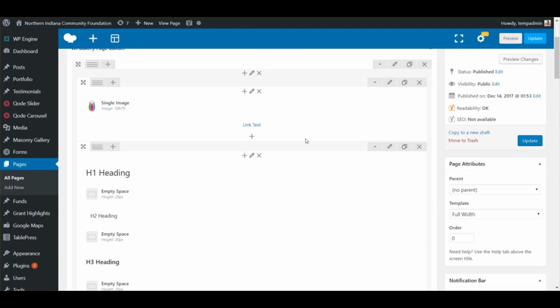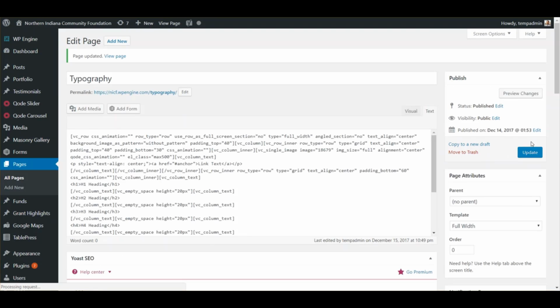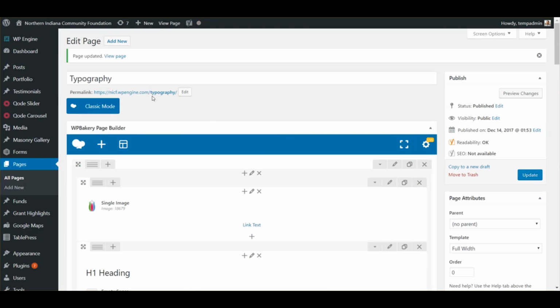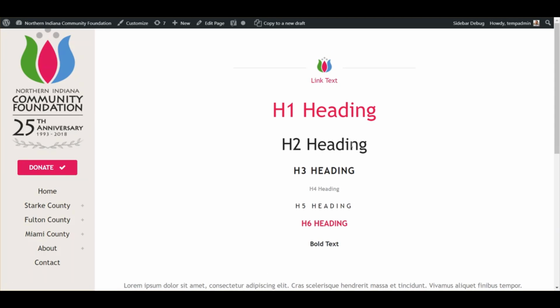So we have our linked text up at the top, and it should then go down towards the bottom. So we'll check that out. Alright, so here is our linked up text.